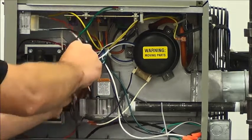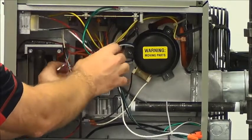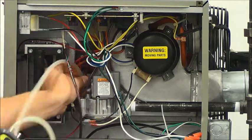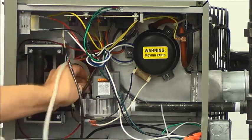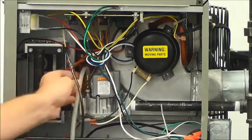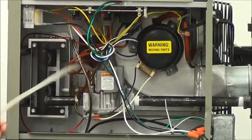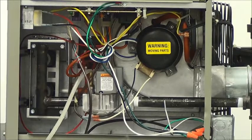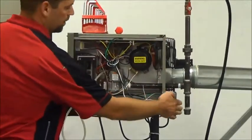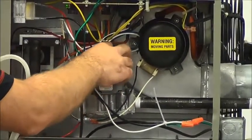So what we're going to do is take our Allen wrench and back this fitting out, then hook up our manometer to the unit itself. We're going to put the manometer in place of where that screw was. After we get this set up, we're going to want to turn on the gas and turn on the electrical. We're going to want the thermostat to call for heat. So now that we have this set up, I'm going to turn my gas on, turn my power on, and make sure that my gas valve is in the on position — it's just a lever switch, off and on.